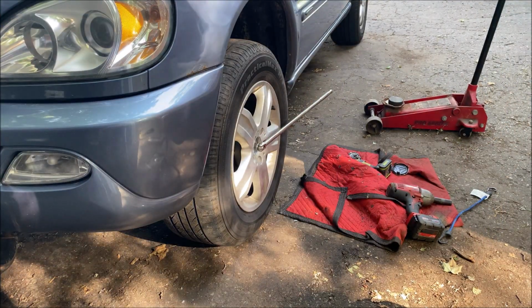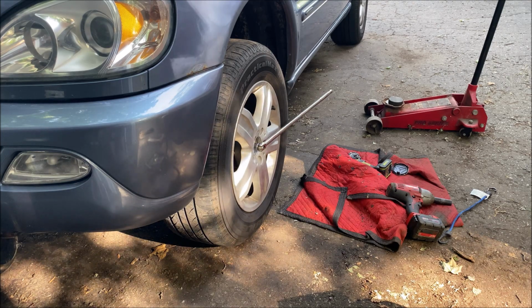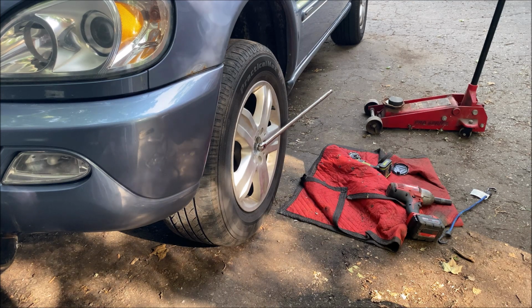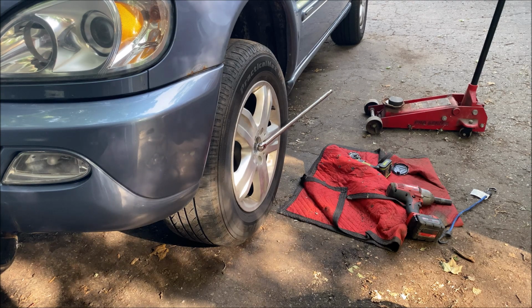Okay, I'm about 205 pounds, so that's about 360. Hey, I made up the math. I invented it, okay? But on the end of a 3-foot cheater bar, jumping up and down, yeah, that's probably about 350. It's damn well tight enough, that's all I know.